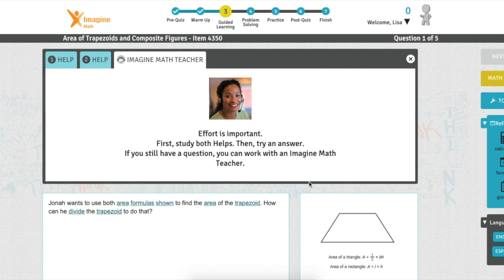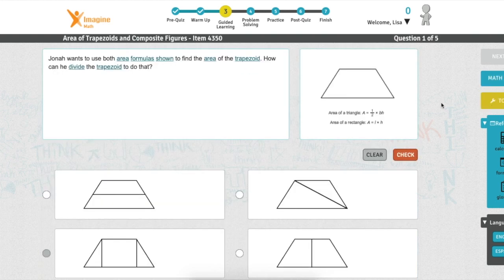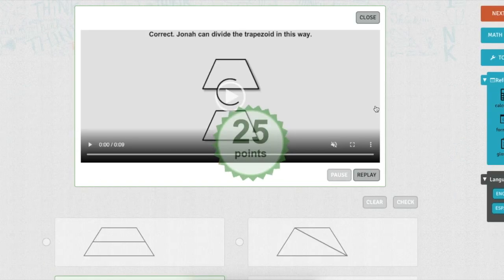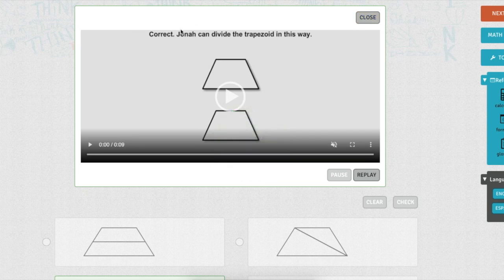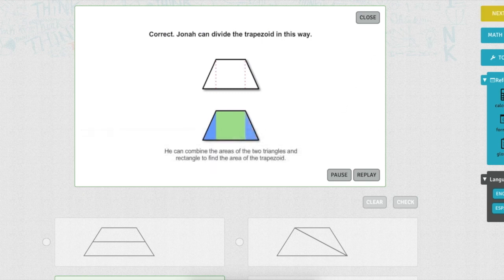I highly recommend writing down your work in a notebook. If you don't have a notebook, write it down on a piece of paper that you can save for later, because you can use this during the problem solving and the practice and the post quiz so that you actually take in the material instead of just skipping right through it. Okay? Alright, so that would be my first one. I'm going to check it. Again, if you did guess, read or watch through this video and it will help you also see how it's split into triangles and rectangles. So keep in mind that that is also a good resource for you.